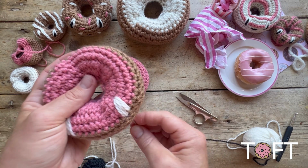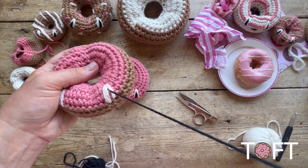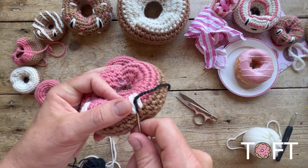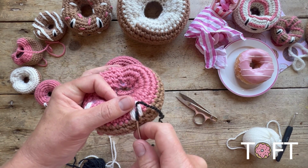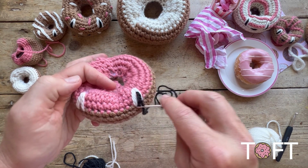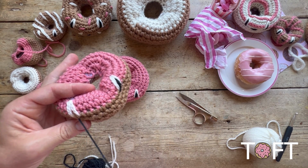Come in with your black like that, so not to the top of where the cream is, about 2/3 up of where the cream is on that first triangle that you've drawn in the cream. Then do 1. I'm going to probably do 3 wraps in this double knit on the Aran, like that. 4, I think actually I'll do 1 more there. Then I'm going to come across and do the pupil on the other side. So come across through the middle of the stitches like that.